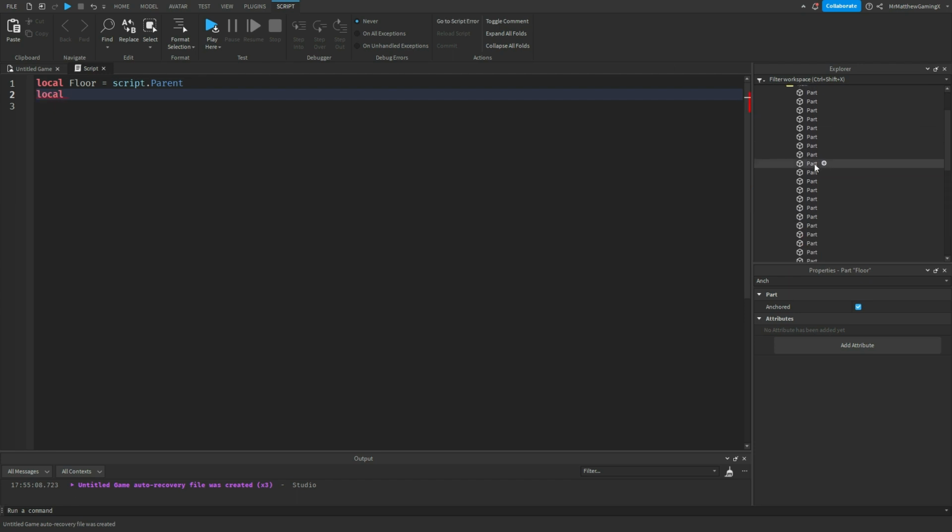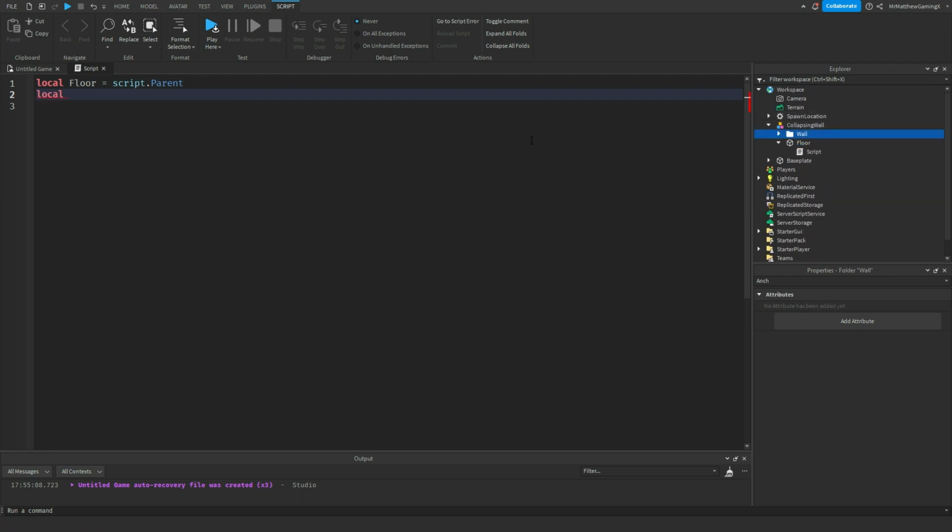Let's tell the script what this wall folder is right here. Local wall equals floor.parent.wall. So if that just confused you, this is floor, this is its parent, and then inside of its parent we got wall. So we got our wall there, and I'm pretty sure that's all the variables we need for the moment.